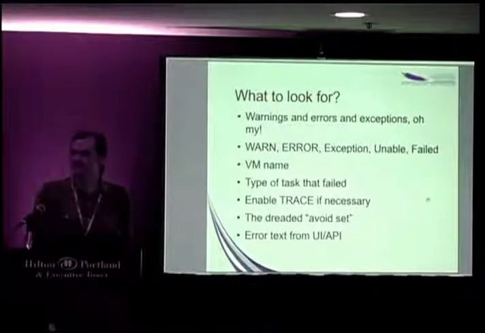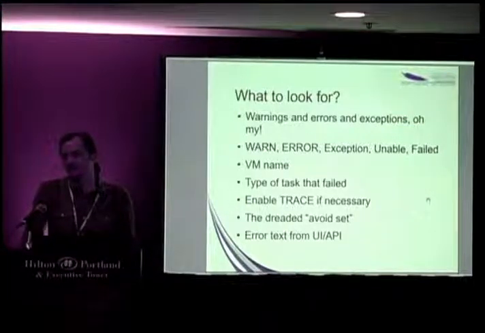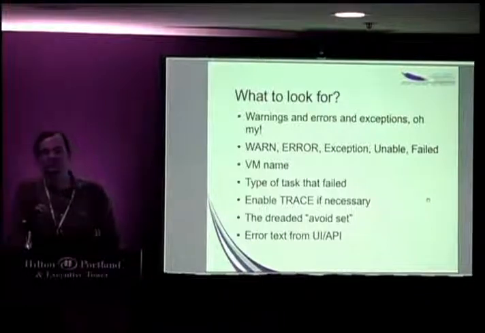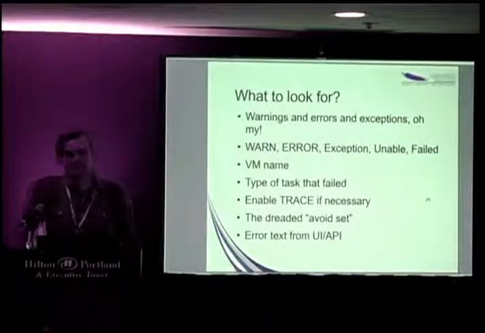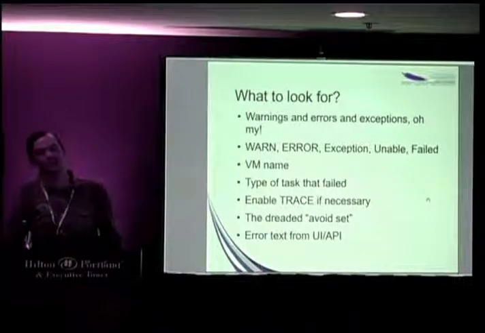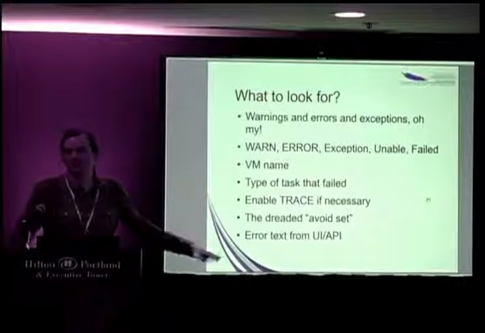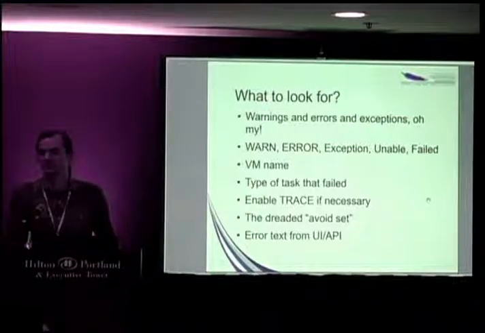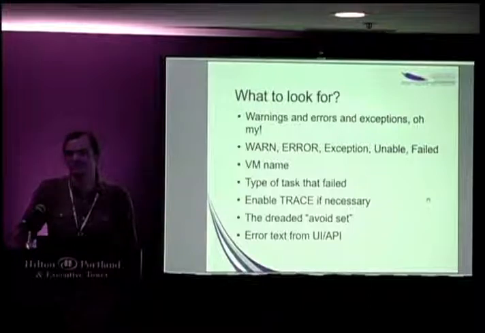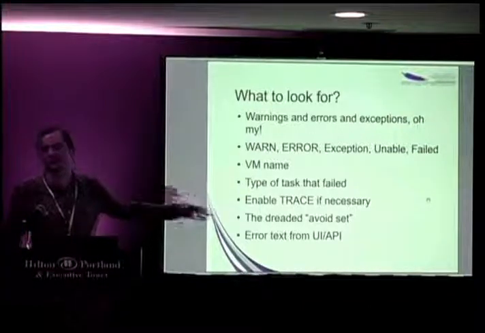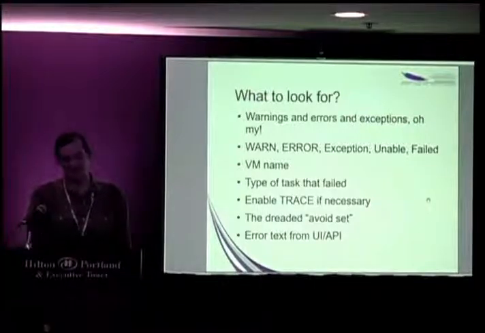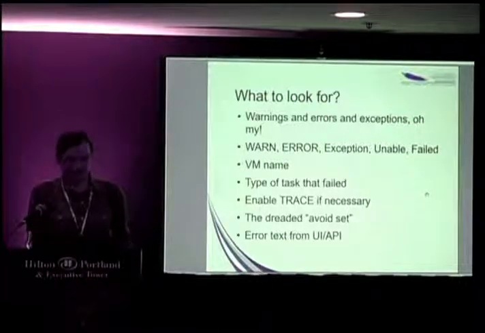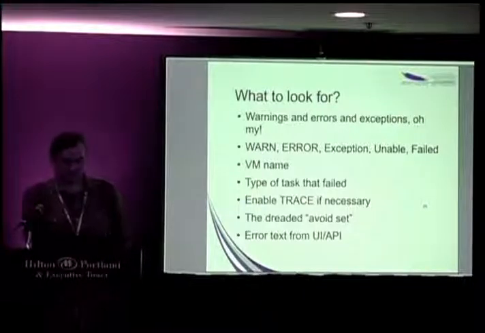So is it cross jobs? There was a cache of hosts that were in the avoid set, so the allocator wouldn't go back through. It's just for the job, and as far as I know, it's only per job. Once that job's over... if you retry, you might still get the same avoid set error, just because it failed again and got stuck in the avoid set. I just wonder, what's the point of having an avoid set if you're not... Well, it's probably cached, but probably just in memory. Yeah, just so the job doesn't try to deploy to the host 1,000 times and fail every time. I'm not knowledgeable on the code, so I don't know the details of the avoid set, but I just know people always ask why it's in the avoid set and how to fix that.